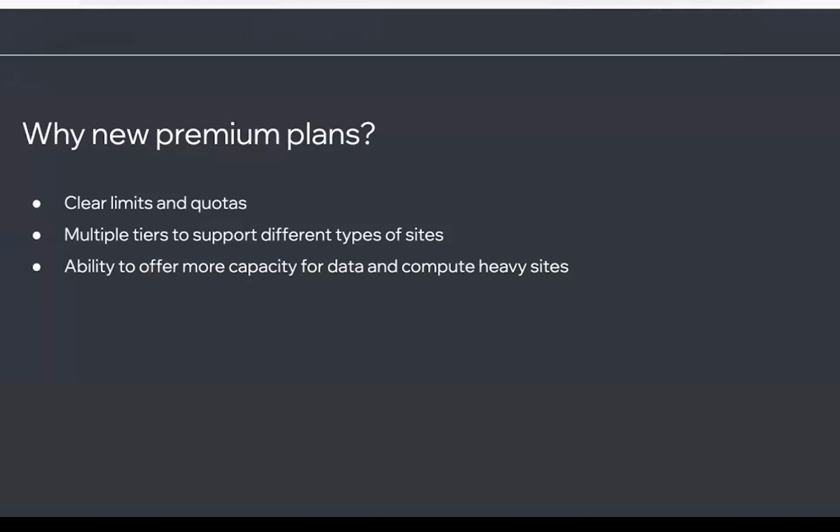We have decided to move away from the single Velo offering to multiple tiers in order to better support different types of sites and to enable the offering of more capacity and more features for the sites that need those. Also, pairing some of those new capabilities with the right premium plan enabled us to offer them at all, because otherwise it would not have been feasible.